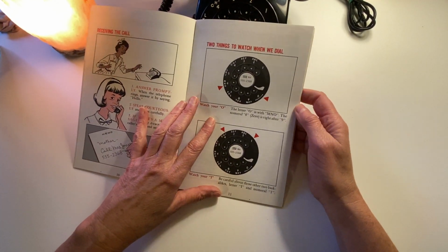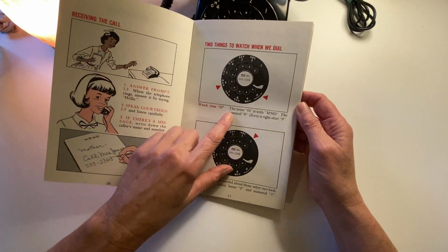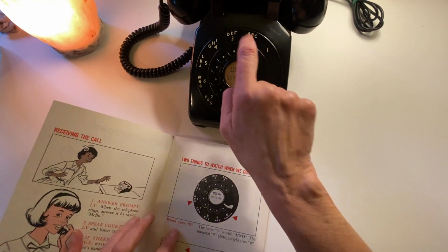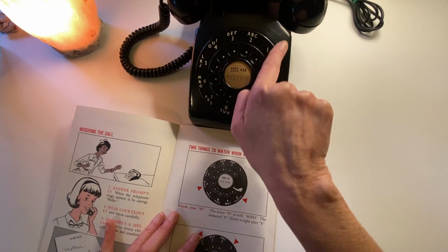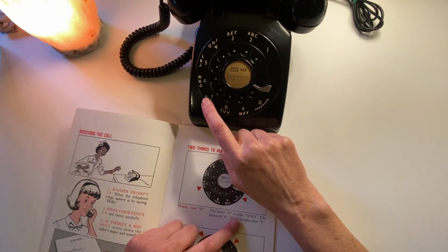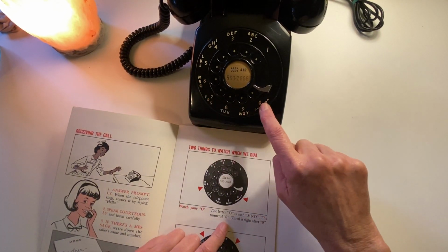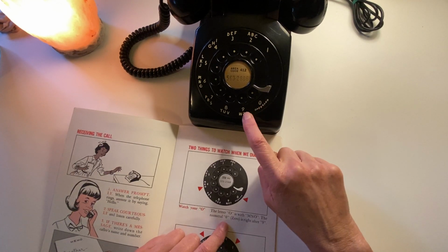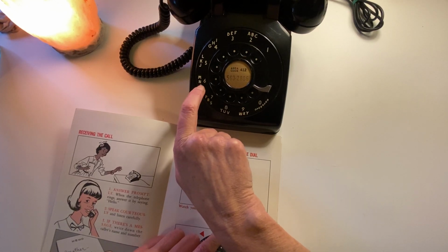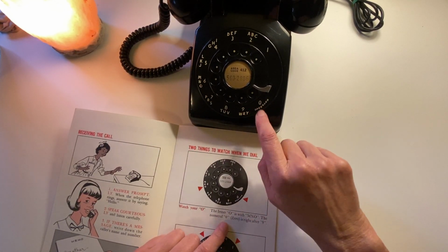Two things to watch when we dial. Watch your O. The letter O. Oh yeah, that's right. That's the other thing. There are letters on here, so places could still spell out the name of their company and you put it by letter. The letter O is with M and O. The number 0 is right after 9. So people were accidentally hitting that instead of 0. Wow, I hadn't thought of that.